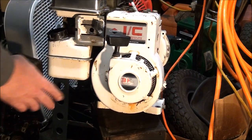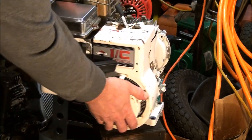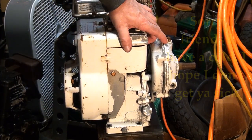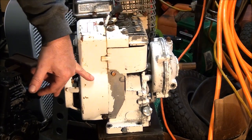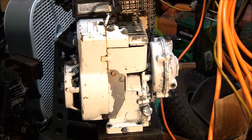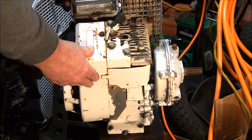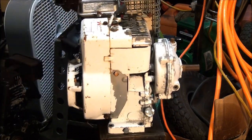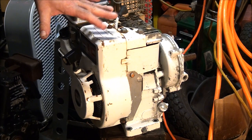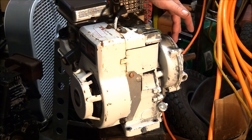What I have here is a three horsepower Briggs & Stratton side shaft engine that I got at a junkyard. What's interesting about this engine is it has this gear reduction on the side — it basically slows down the speed of the crankshaft. I've never removed one; it looks like you have to take the whole thing apart to drain the oil and all that, so I think we're going to do that. Unfortunately this engine was left out in the rain for a couple of years with the spark plug out, so it filled up with water and it's locked up. I'm hoping this gear reduction still works because that's kind of a cool part to have.